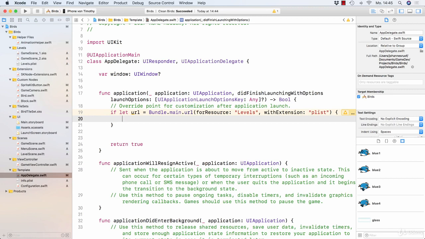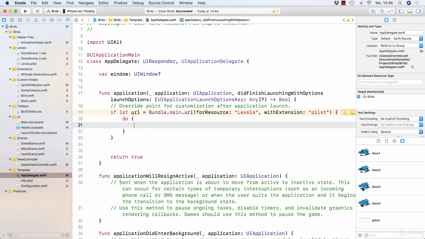I then need to read the data from my plist file, and this can also fail. I will use a do catch block with a try statement. I'll write do, and in this do block, I will try to save my data.